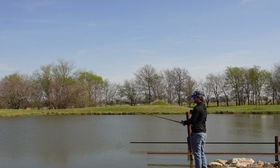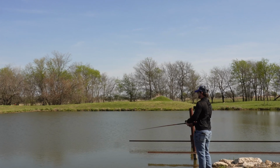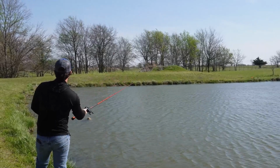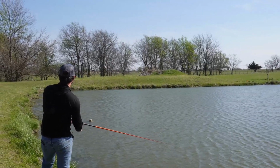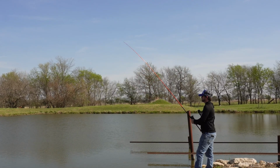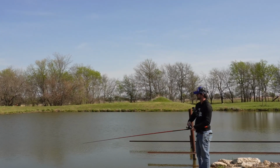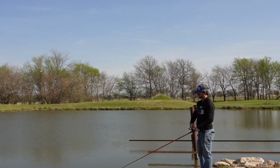It came back up. So for the longest time, I fished with a medium power fast action rod, and I caught fish using a crankbait with it. This last year, I switched over to a crankbait specific rod, and it's made a world of difference. I'm not ripping the hook out of the bass's mouth anymore, and I can cast this one a lot farther because it's a longer rod than my like 6'6" or whatever it was. And overall, I've just liked fishing with this rod a lot better than what I used to fish with.